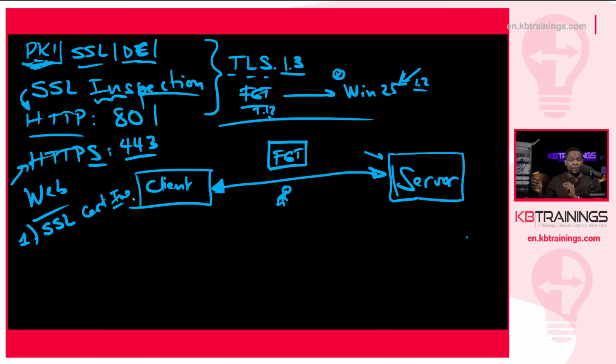When the handshake is happening, the hello is being sent. If you don't know much about it, I'm going to show you. We can have a quick view on the diagram of the TLS handshake, the way it's happening. So during the handshake, the FortiGate will be able to see the packet, the hello packet and everything. It's going to collect the name of the website. It's going to collect the certificate, just the details on the certificate, and it's going to grab all of that.